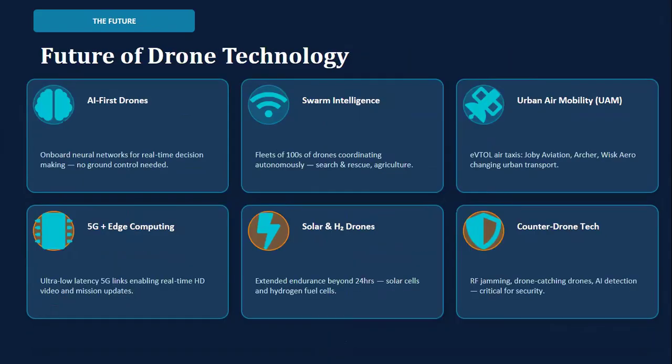Next, the future of drone technology. The future of drone technology is filled with exciting possibilities. Artificial intelligence will enable fully autonomous decision making. Drone swarms will collaborate to perform large-scale operations efficiently. Urban air mobility systems will introduce autonomous air transportation in cities. Emerging technologies such as 5G communications, edge computing, hydrogen fuel systems, and advanced robotics will continue to expand the capabilities of unmanned aerial systems. The next decade will witness remarkable achievements in this field.